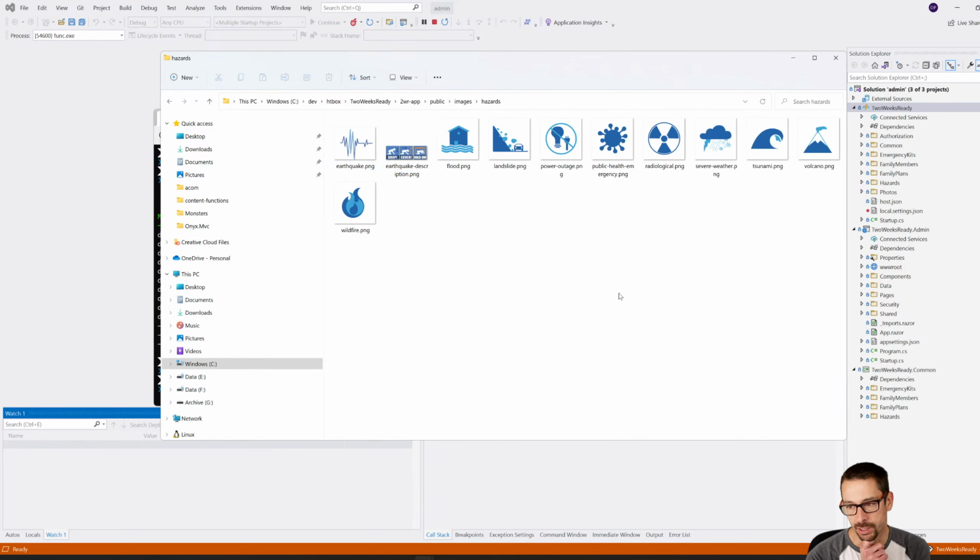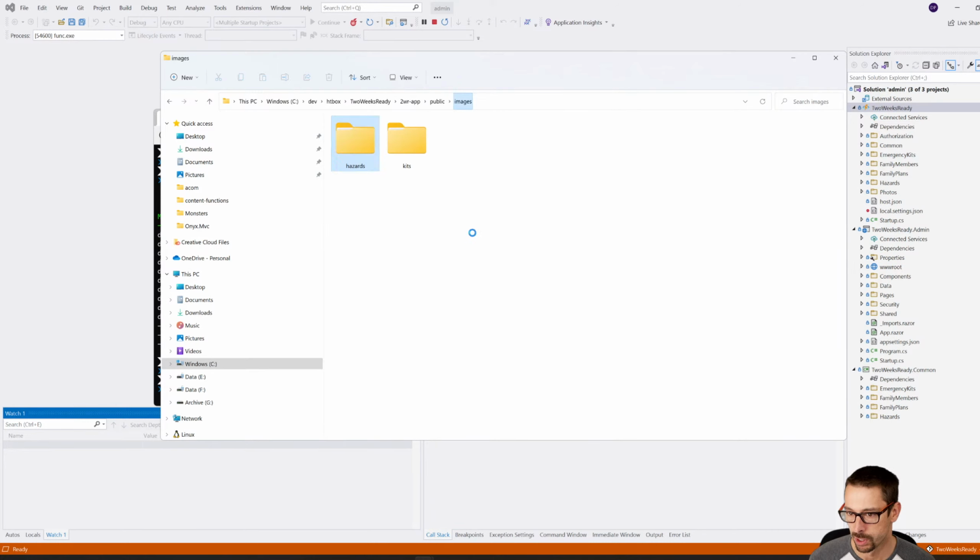What I'm thinking is that I'm going to create an MSBuild task that goes and gets the list of all of these images in this folder and spits it out into a simple JSON file or something that the admin app can use to render those drop downs and say, here's my list of images that the client app knows about. And if I can get that in there, then we can worry about how we render it, so that they can preview the images too.